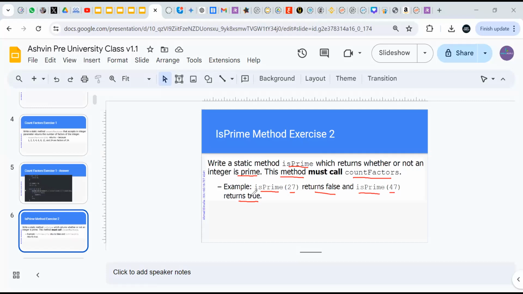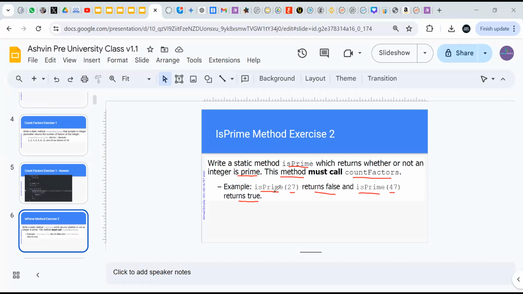Do you know the definition of a prime number? What is a prime number? Yeah, it can only be divided by one and itself. Okay, so if we relate that to factors, we see the numbers by which we are able to divide without having a remainder, right?